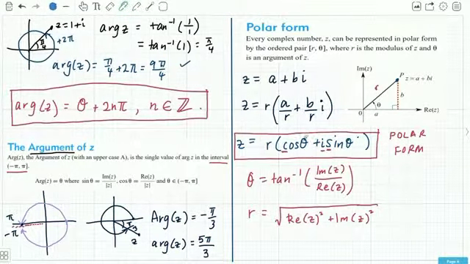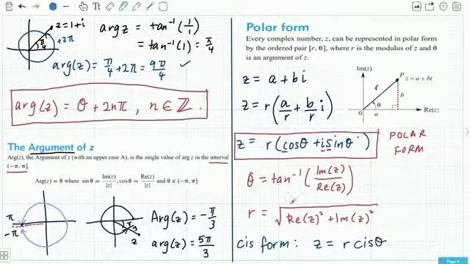Because the angle here is the same, you're effectively writing the same thing out twice. It's kind of a waste of time. So they write it in cis notation, cis form, as z equals r, and they just use the abbreviation cis. C for cos, the i for the imaginary part, and the s for sine, and then the angle theta that you have there. So they're completely equivalent. You can use either one that you want. I often use this one because I quite like that one, but they're completely equivalent, and this is just a shorthand way. It's still polar form.